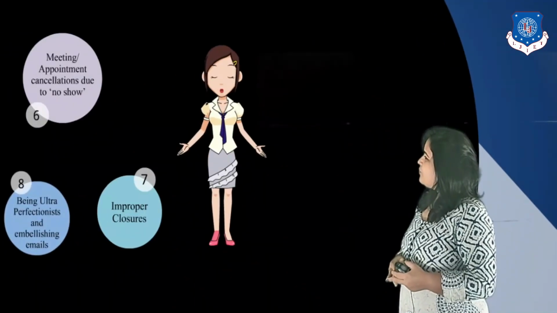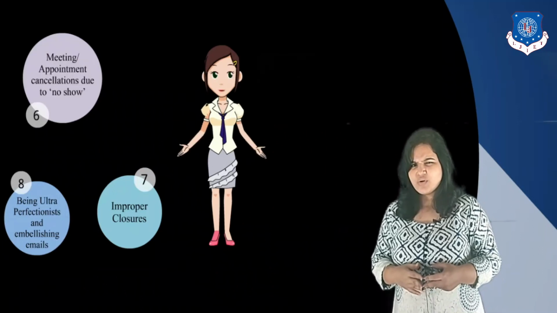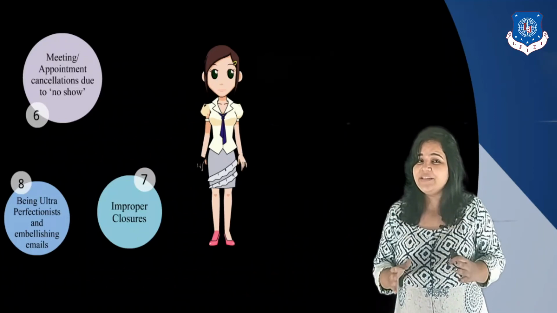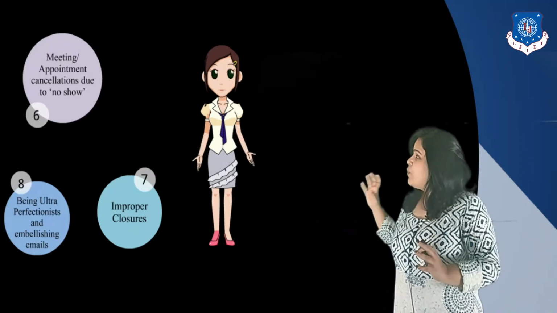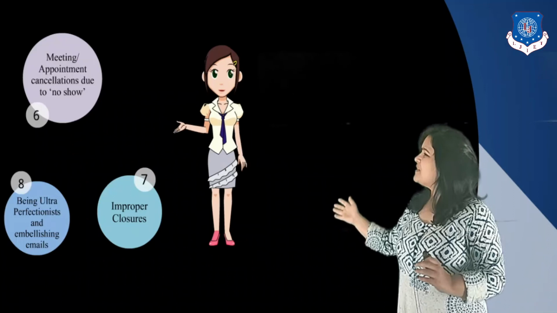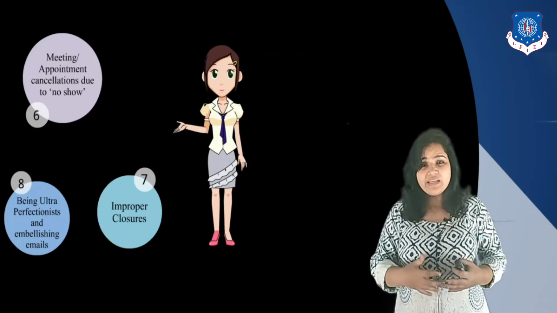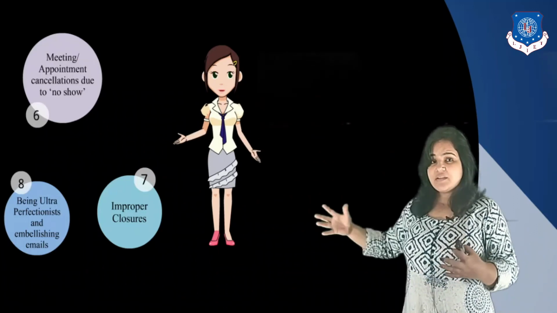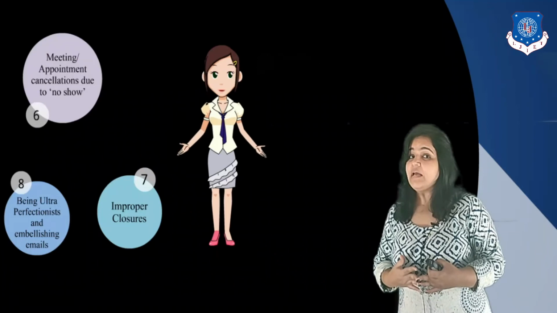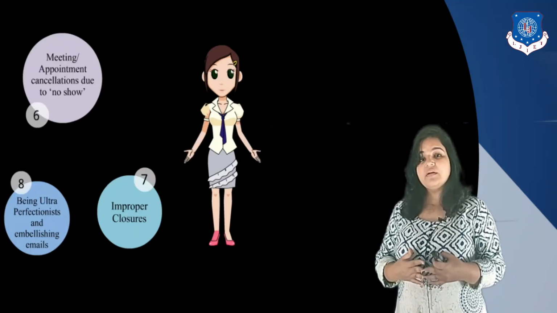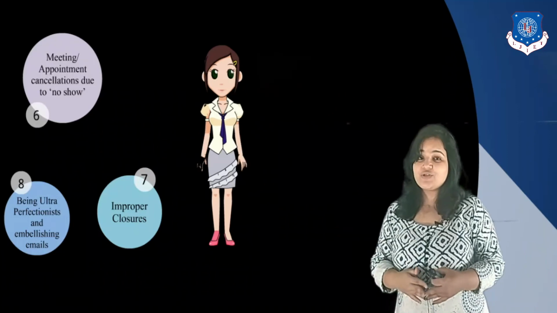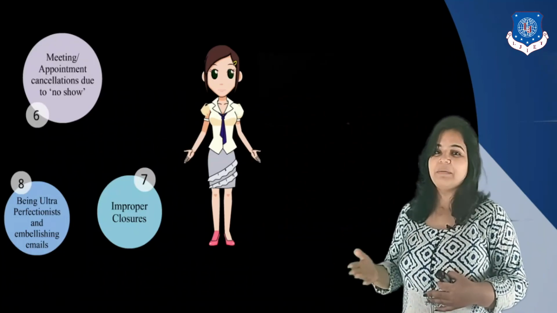The next killer for time management is being a perfectionist. Do not be such a perfectionist where you spend more than anticipated or more than required time for completing one particular work. I want to complete this work very perfectly, and that is why you spend hours and hours making that presentation beautiful or making that one task very creative or completing it with every factor kept in mind. Yes, it is good to be a perfectionist, but not when you do not have enough time at hand. If you have enough time at hand, it's okay. Then it's good to be a perfectionist. But do not be such a perfectionist to spoil the task and not to complete it at all.